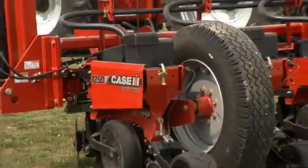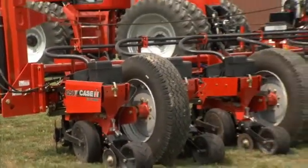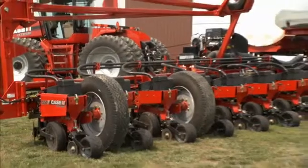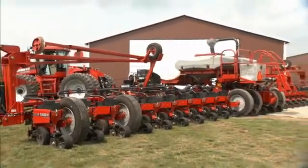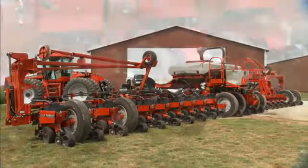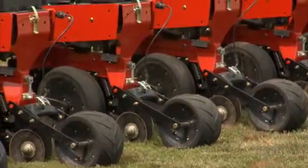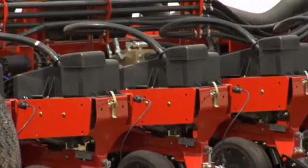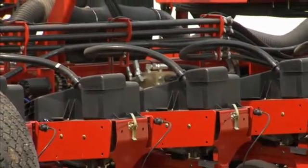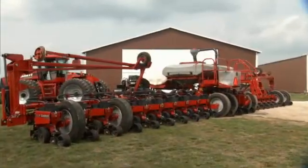Before you begin planting with a Force CS application system, there are some critical setup steps that should be taken to ensure the proper functioning of your equipment. If your system has been operated previously, it should have been winterized and maintained according to the equipment manufacturer's guidelines. For more information on proper winterization and maintenance, please watch our video on these topics and talk to your equipment supplier.